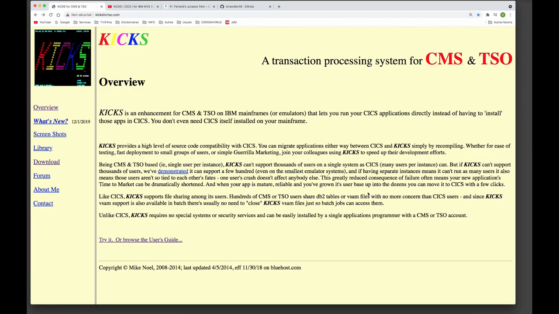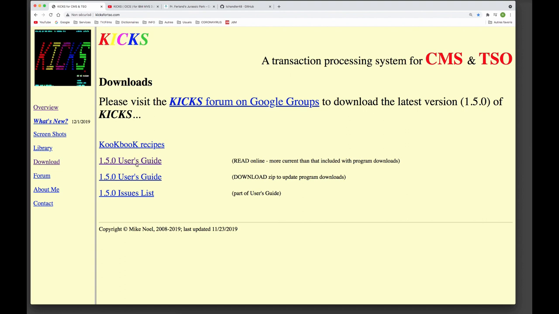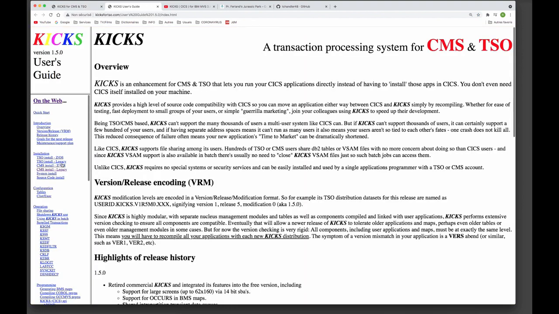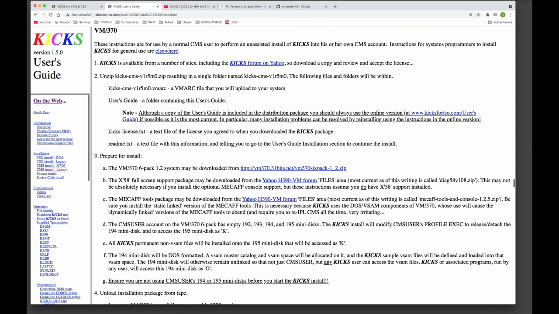Okay, so let's go back here. There is a user guide you can consult over there. And by the side here, you have a few items regarding the installation. So it's possible to install CICS on ZOS, or on legacy MVS, or on ZVM, or legacy CMS. So let's look at legacy CMS. We have a bunch of instructions there. Now, these instructions are slightly outdated because they concern essentially the VM 370 as available at the time, which was the 6-pack 1.2. Today we have this VM 370 Community Edition, so these instructions are slightly outdated.